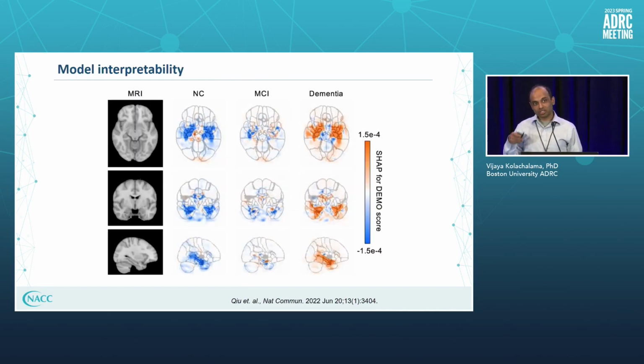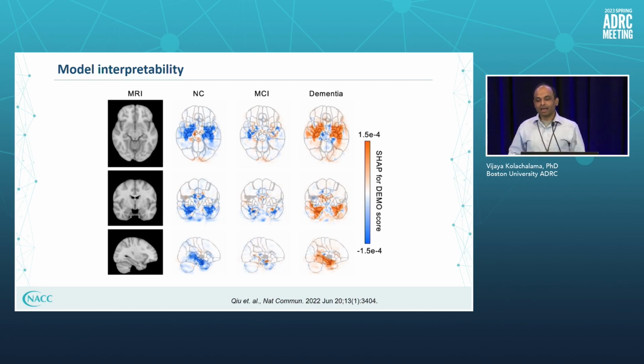And then we also want to go back into those MRI scans to see which regions in the MRI were actually influencing the output. So we have these frameworks that we developed where we can do these kinds of interpretations on how the model is trying to assess the output. And that's the advantage of creating these interpretable machine learning approaches rather than thinking about them as black box approaches. Here we're able to go back into those images and see which regions in those MRIs were predicting the output of interest.